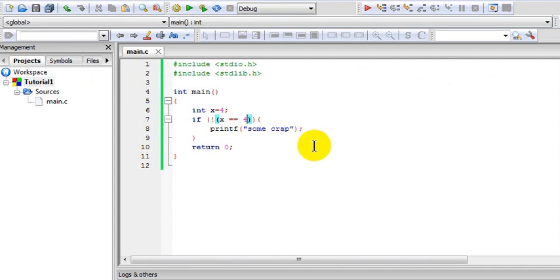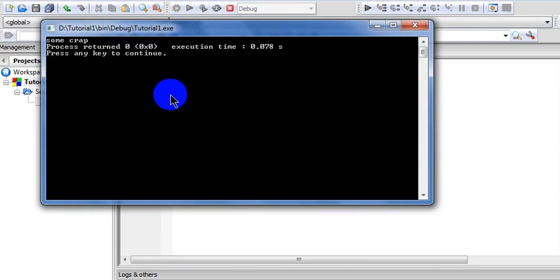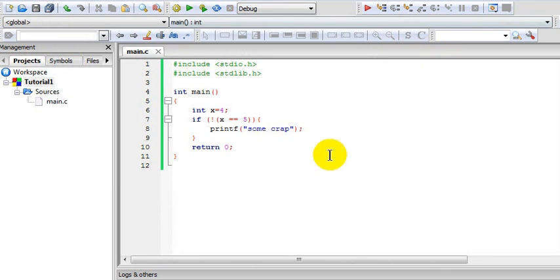So if I change it to 5, now it checks the condition: is x equal to 5? No, it's not. So the condition is false, but the NOT will negate it again. It will change the false to true, so it will print out some crap as it is.